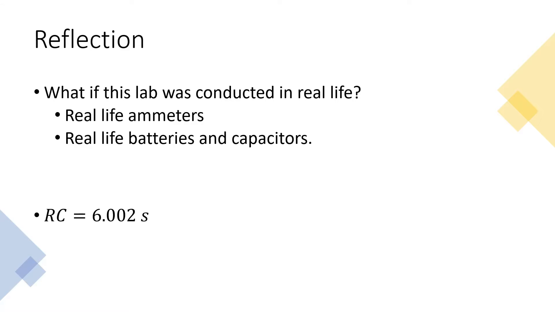If the lab was conducted in real life, the actual ammeter would have a small amount of resistance that would decrease the ammeter reading in the first circuit. The actual measured current value in real life would be smaller than that of the simulation. A modeled circuit of just a battery and capacitor would charge very quickly, almost immediately after the circuit is connected. However, the use of a real battery and real capacitor would prove this prediction to be false since real life capacitors require time to fully charge. Finally, we reached our conclusion that the RC time constant of our circuit is 6.002 seconds.